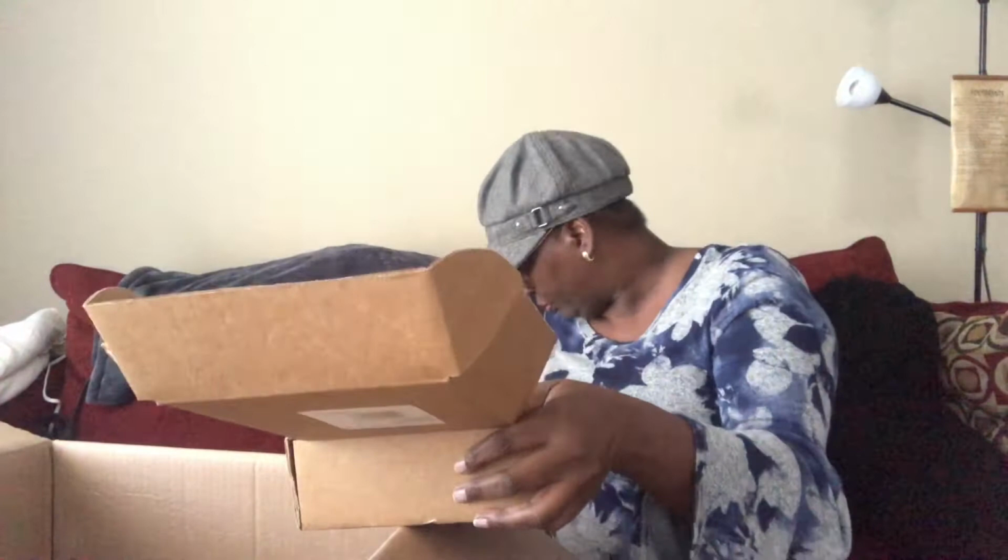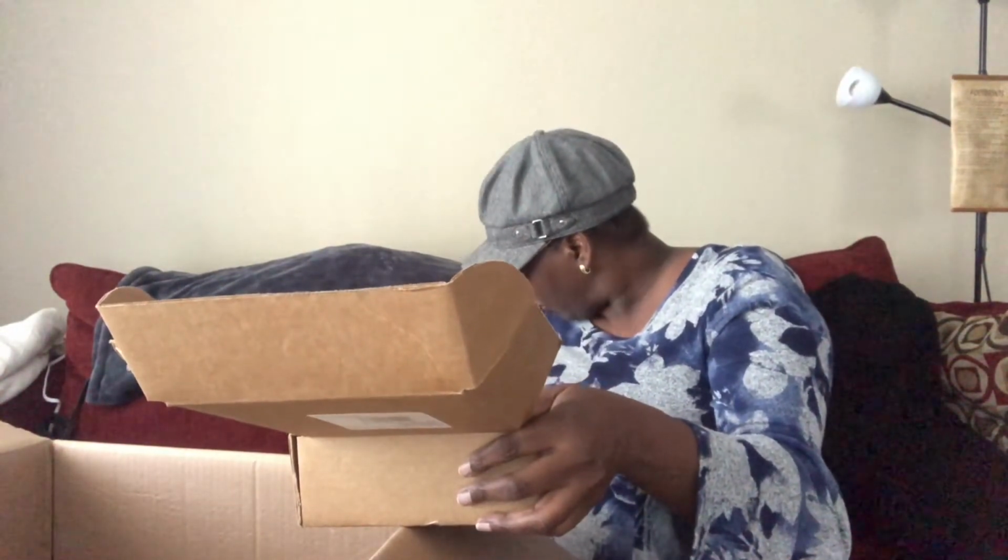Smells really nice. I don't like candles that you have to light up and burn. I don't really like the smell of smoke. It irritates my throat. So I won't be keeping this. I will be selling this. So that's not bad. I have 4 in the box, so I can sell them separately.